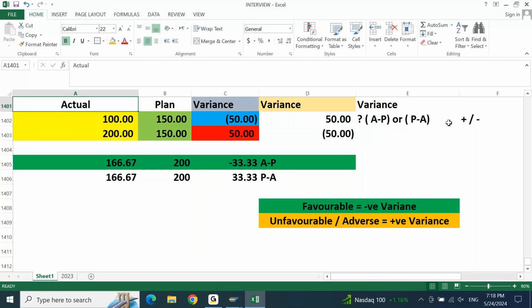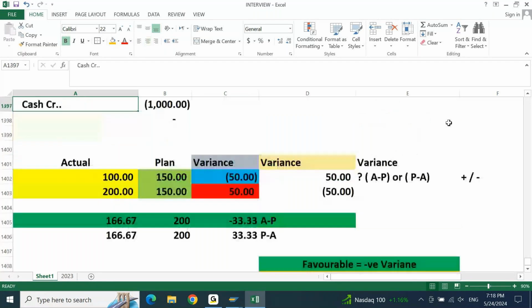Okay, so what I want everybody to do now, we have not yet posted any accounting entry. Before posting the accounting entry, the numbers we are talking about, we need to understand. Here, you work on the same logic. Put a table: actual, plan, variance. Put cost center, variance calculation. Put actual cost, planned cost, variance.